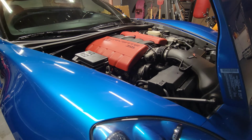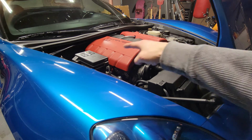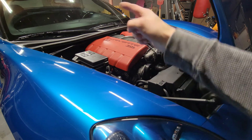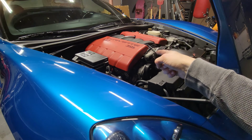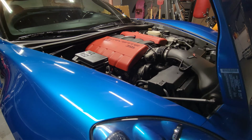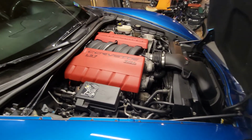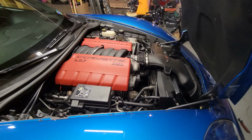I'm debating between different catch cans. There's a can that mounts over here, and there's a can that mounts over here. I think the Mighty Mouse goes over here. RPM sells one that goes here-ish. Now, I'm just not sure what I want to do. Does anyone have any input as to what you run for a catch can?